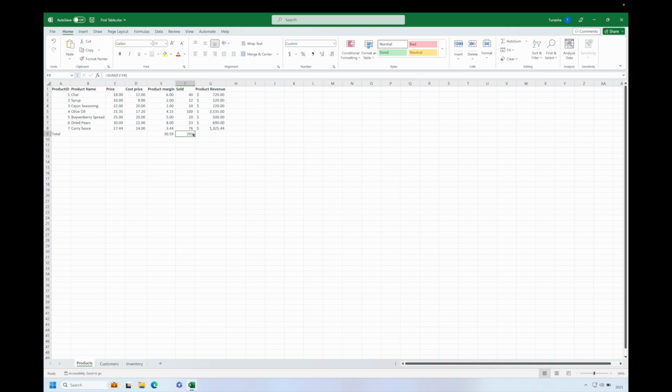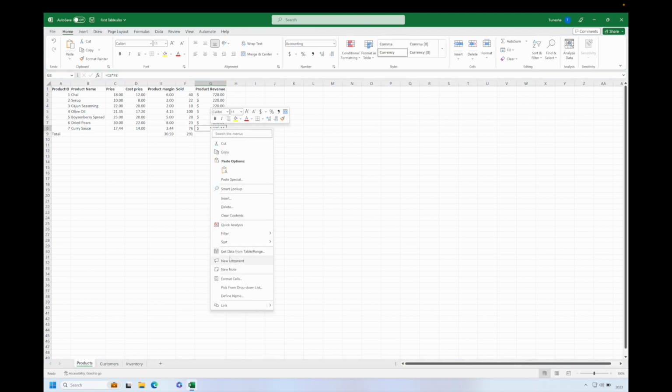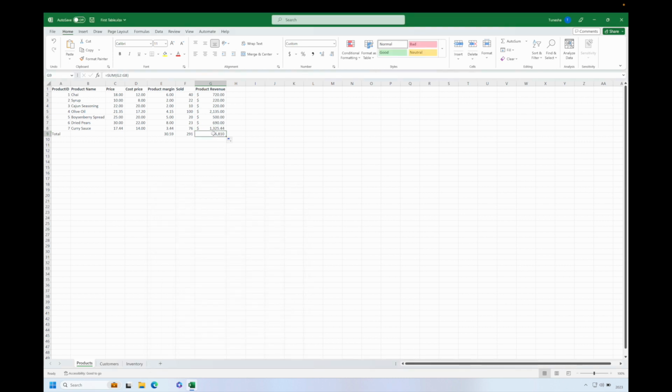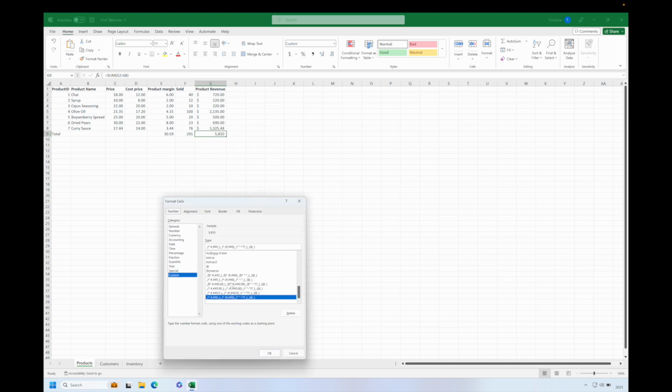So now let us create a sum for the last column. I could have gone in again, gone to the formula, and typed it in, but I can just drag it over because we already have a similar function. But note here that the format is not the same as the other rows, because it was a dollar sign. So I could go up here and look at what these other rows have in terms of formatting. It looks like it's accounting and 2 decimals with a dollar sign. I could have gone in there and done the same thing for this one, but that's a lot of clicks. So there is a quicker way of doing that.